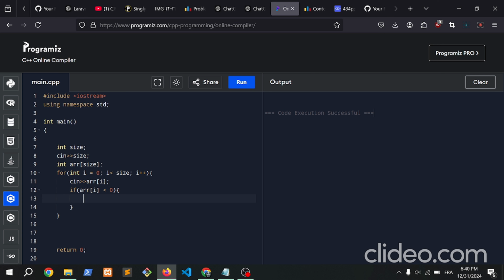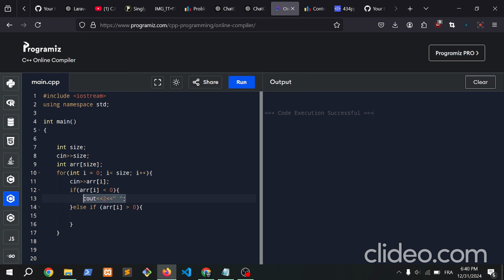So I want to replace this element by 2, so I will print 2. Another case, the element is greater than 0, so it's positive. So I will copy this and make it greater than 0.